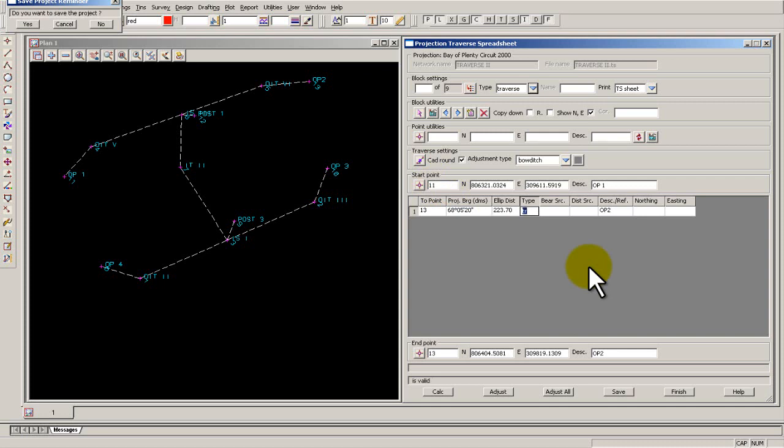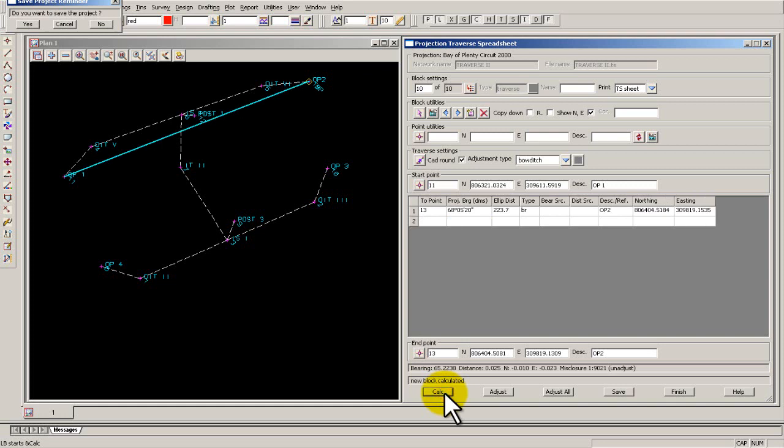Put that in there, and that'll be BR for road. I'm not worried about whether adopted through at this point. Calc, that's perfectly fine. It's well under 03. 1 in 9,000. I'm going to accept that. Adjust all. So I'm going to accept that as the boundary, and that I've correctly tied to and identified the old peg.